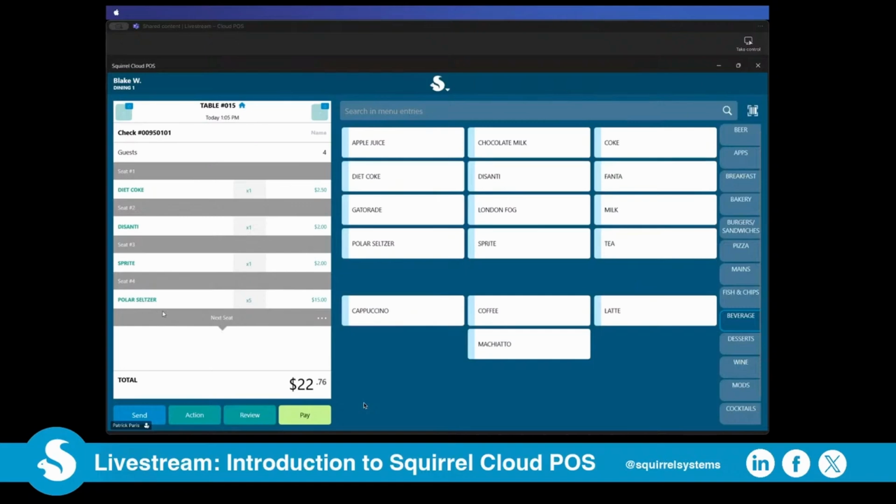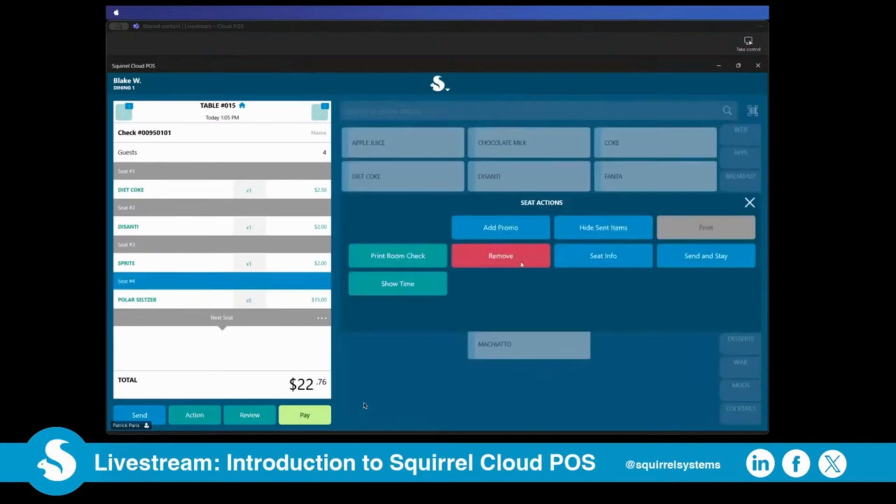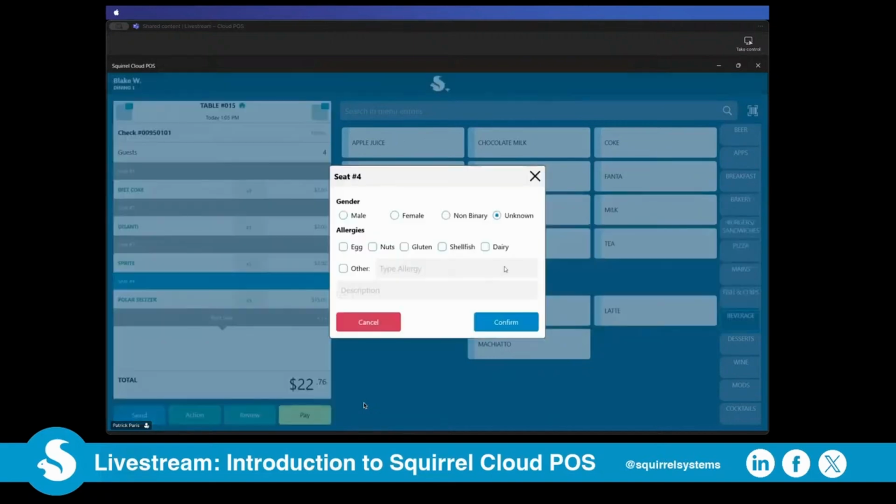One of the other really cool things that I really enjoy being able to use is if I highlight the seat and I hit action, now we get a little bit of a different list. It's not all of the same things, it's got a few of them, but one of the things that I know people really like is the seat info. Here, if I'm doing more formal service, I can tag male, female, non-binary, whatever you want, and I can put the allergies in.